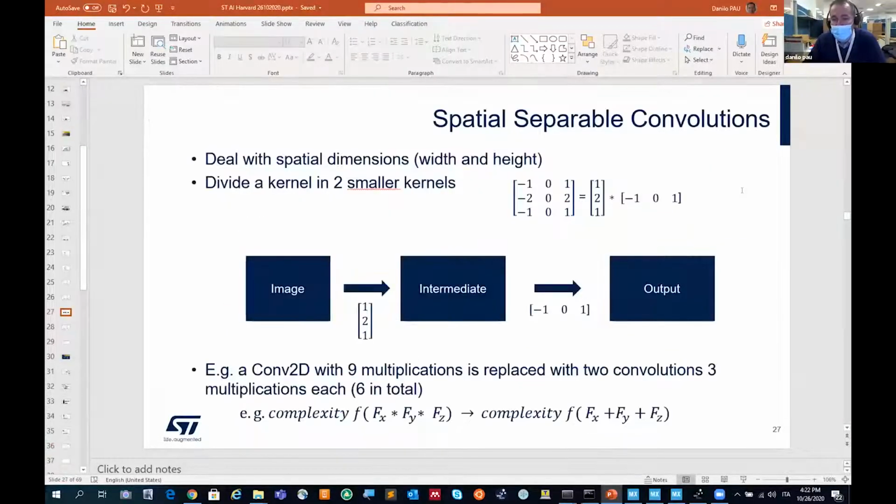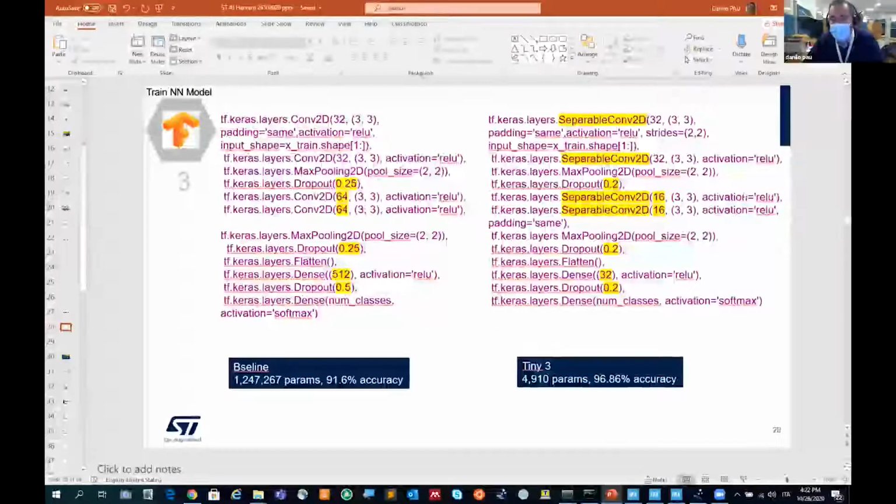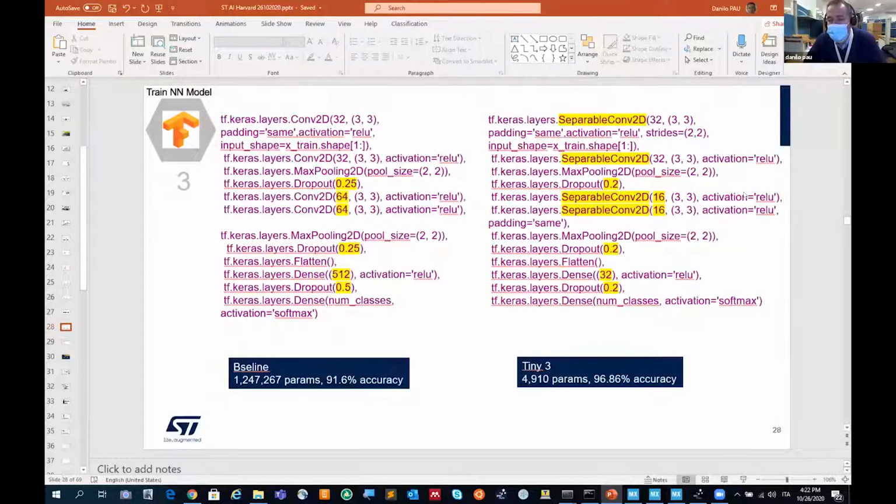Not at all. By using separable convolution, I can strongly reduce the number of parameters, because the separability allows me to save significantly on parameters as well as complexity. And now I went down to 5,000 parameters, 96%. So starting from the baseline, I reduced the pipeline to 67,000 parameters, TinyOne 11,000, Tiny2 6,000, Tiny3 5,000, and the accuracy did not drop.